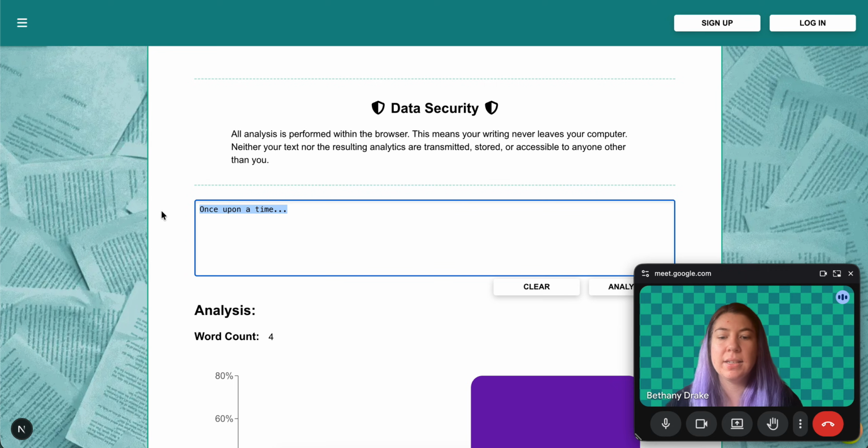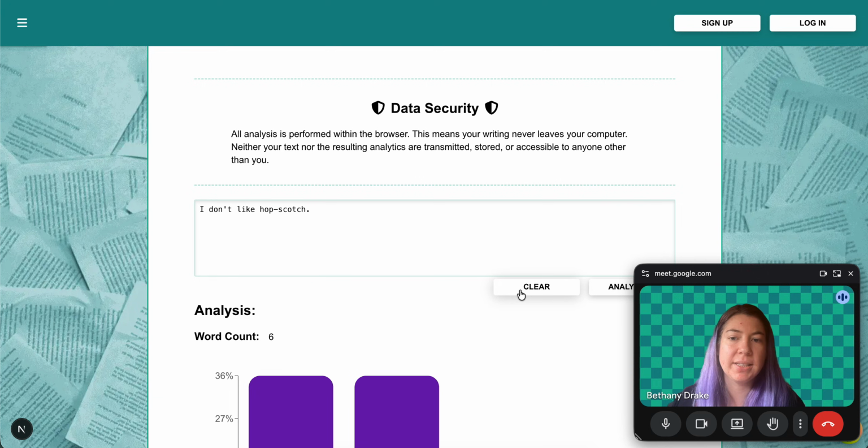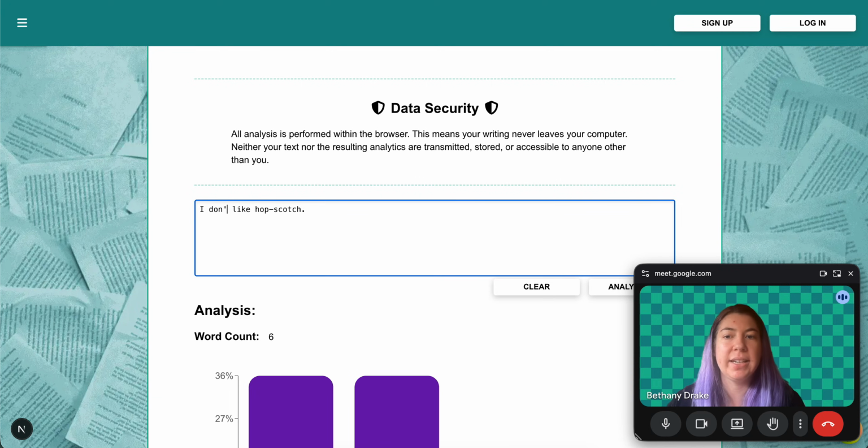So if I say, "I don't like hopscotch," the naive calculation would be to take all the spaces and call it 4 words, but to be a more sort of generous way of counting, we're counting this as "I do not like hopscotch." So it actually ends up being 6 words. This means there's no temptation to do unnatural things like arbitrarily making longer contractions for no reason other than hitting your word count.